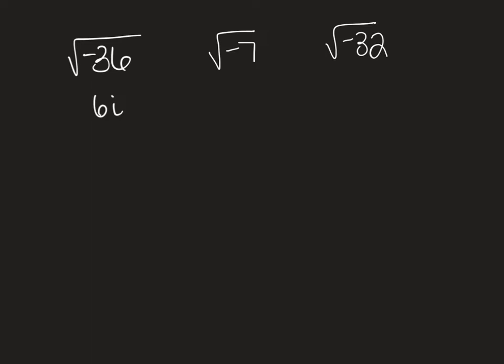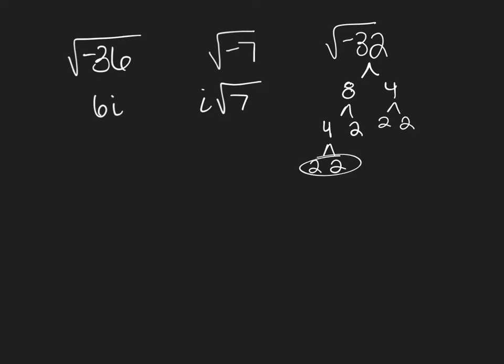All right. When you can't simplify your square root any further, like the square root of -7, you put the i outside the square root and make it a +7. To pull out the negative, it turns into an i. Then 32 we can simplify down. Remember when we did this? We circle in groups of 2, which means we have 4 outside and an i since it's negative, and then this 2 left inside.